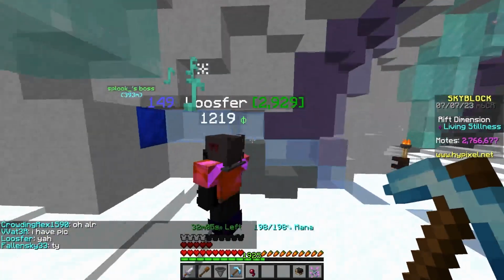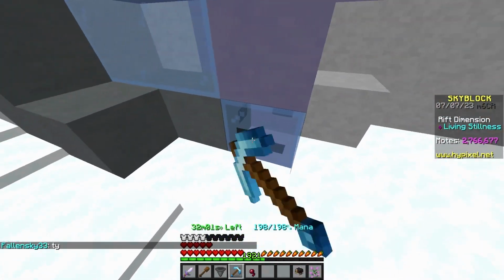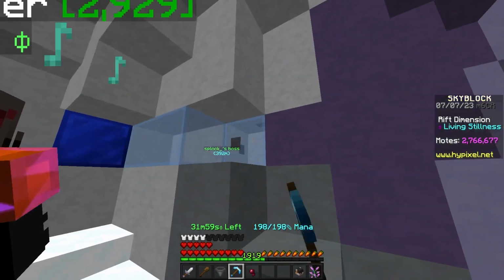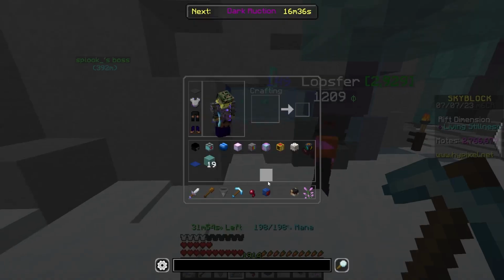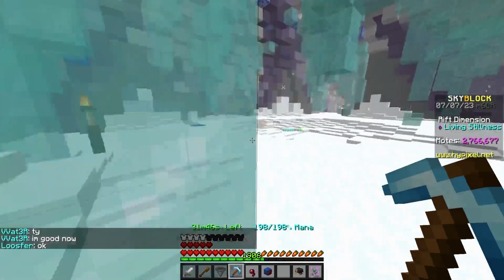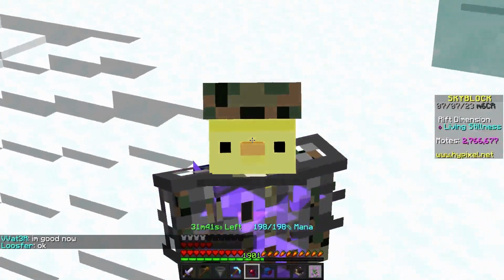So you'll get one person to use the calming thing to calm it, and then you will mine. And as you mine the snake, you just get the other person to calm it, and you will get a living metal heart.